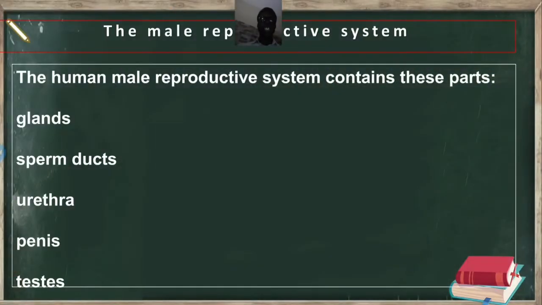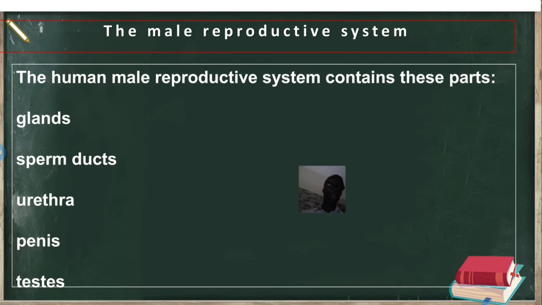Our focus is the human reproductive system. Now, the male human reproductive system has these 5 structures. Please bear in mind that we only pick those 5 structures because that's what this level is trying to address. If you are an A level student watching this, you need to know more than this.